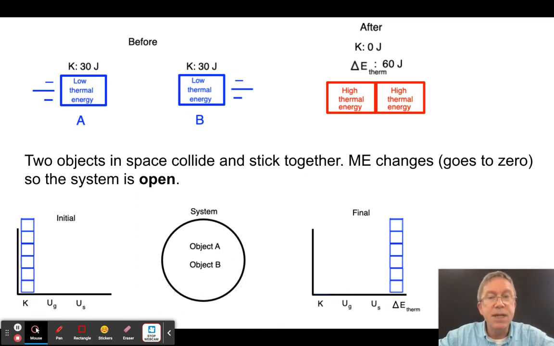So let's just see how this would look in an LOL diagram. So I started off, I had 1, 2, 3, 4, 5. I'm using 10 joule increments here. I forgot. Okay, so I have 6 boxes here. That's 60 joules, 30 for this one and 30 for this one. And it was all kinetic to start with. Afterwards, I don't have any kinetic energy. There's just two objects in my system, and the Earth isn't one of them, so I don't have any gravitational potential energy. There's not a spring, so I don't have any spring potential energy. I don't have any mechanical energy. My mechanical energy went from 60 joules to 0 joules, but I have 60 joules of internal energy or thermal energy, which is not mechanical energy because there's no way to turn it back into kinetic.